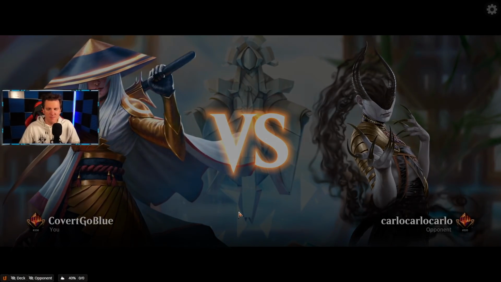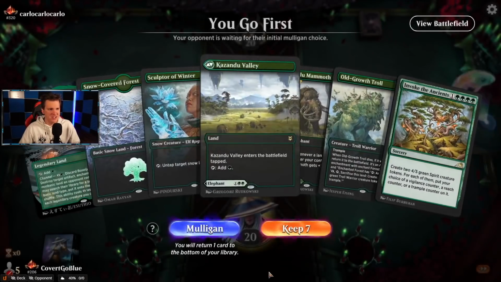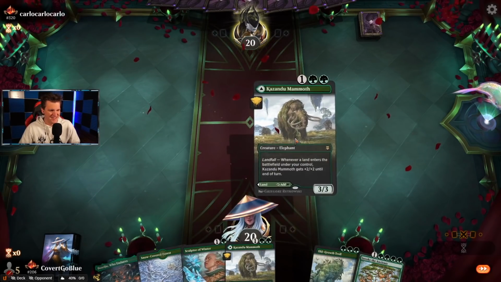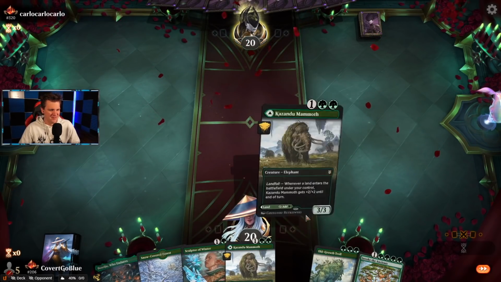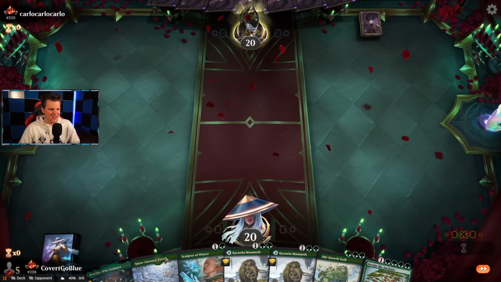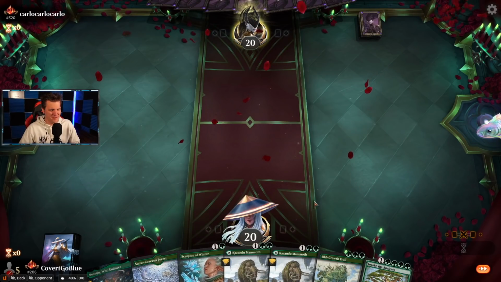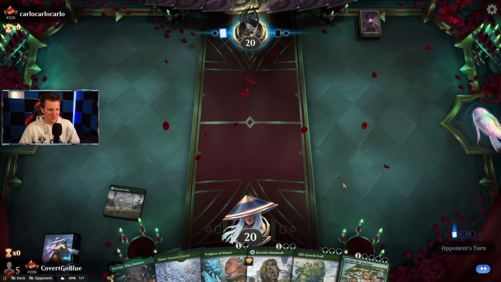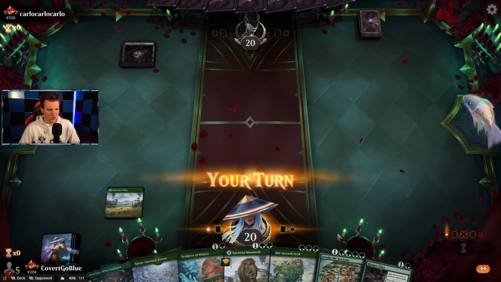Trying to break top 200 on just mono green Stompy. We're going first again, making it look easy. We don't have a Blizzard Brawl, and that's good, because we only have 2 snow permanents. But otherwise, hand is juicy. Maybe we'll get to go Sculptor, Troll, Invoke.